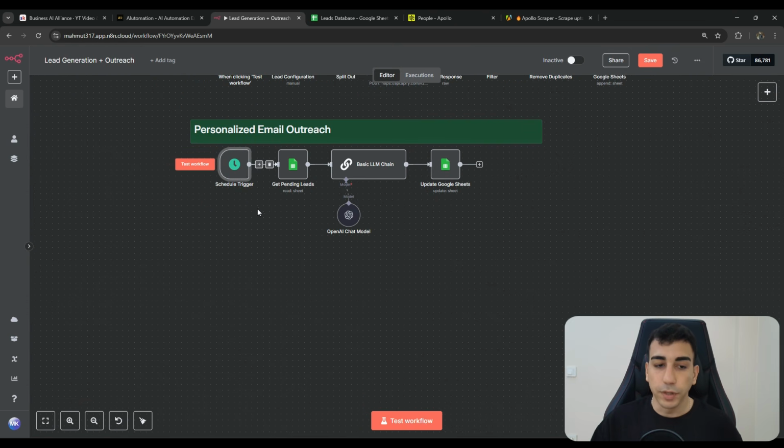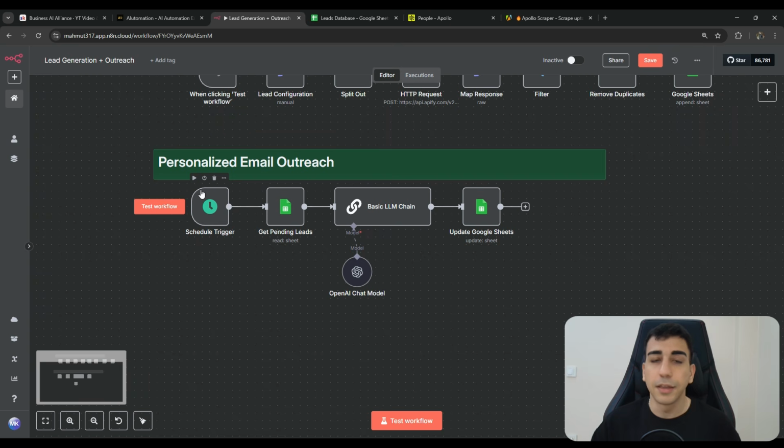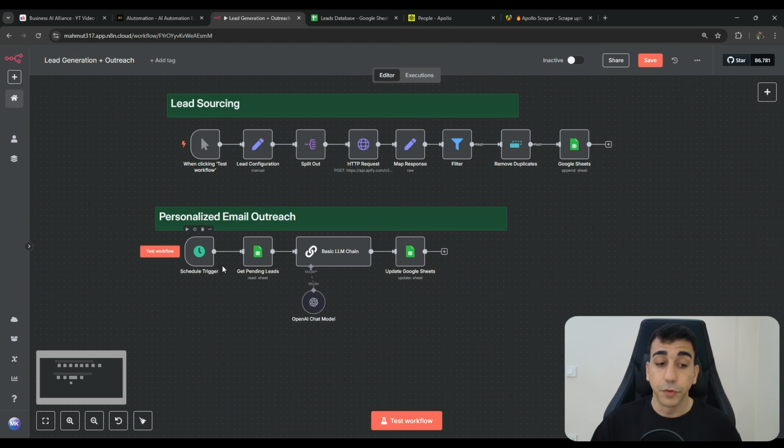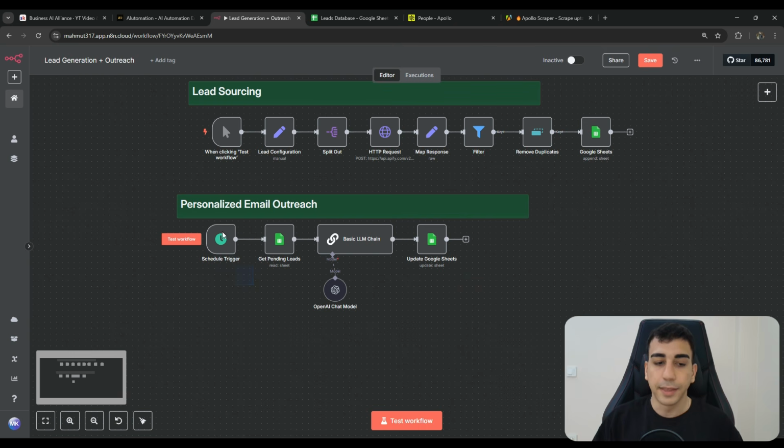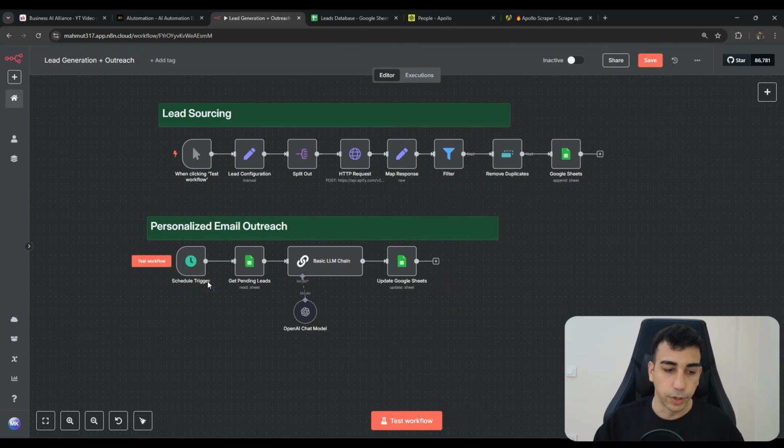And next, what we have here is the personalized email outreach. And here, if you notice, we have a schedule trigger, right? The reason I have this in place is because, based on my research, the ideal number of emails that we should send in a day from a single mailbox is around 30 to 50 if it is not a Google Workspace, for example, right? If you are using a Google Workspace email, aka an email connected to a business domain, then you can safely send up to 50 to 100 emails. And the idea here is that we want to schedule a trigger so that the number of emails that we send in a day is within that safe limit.